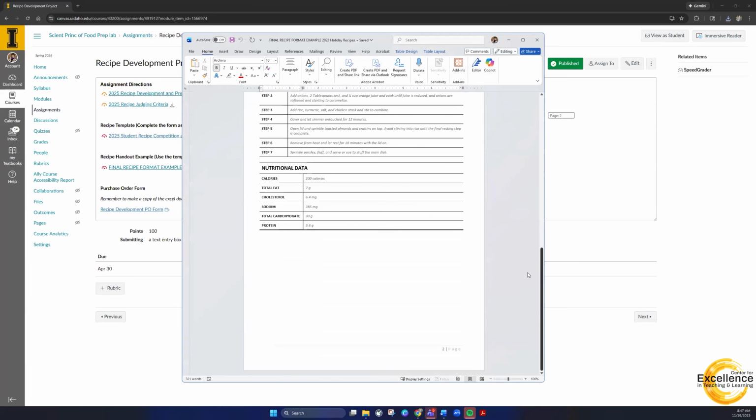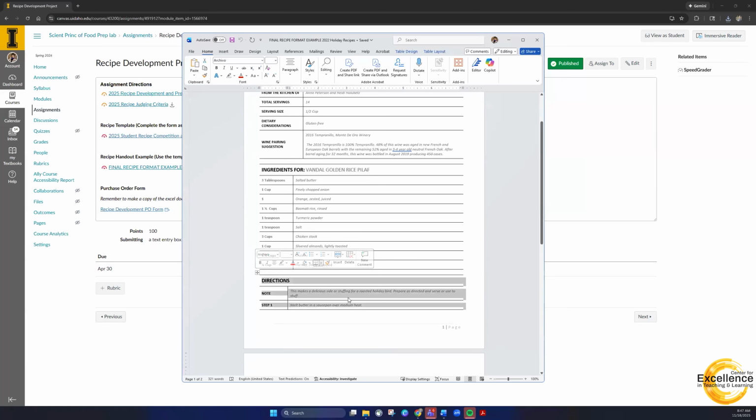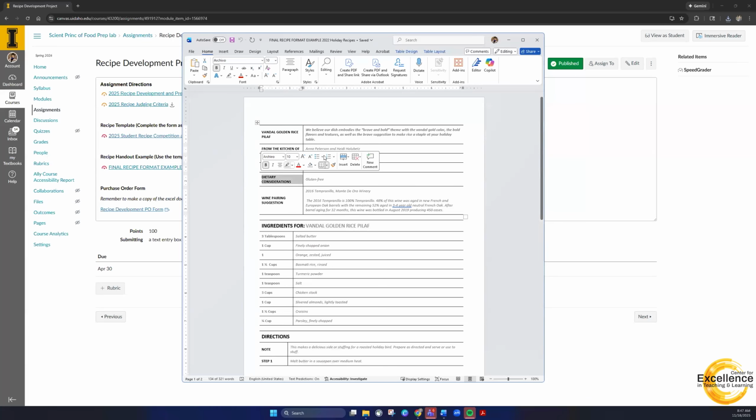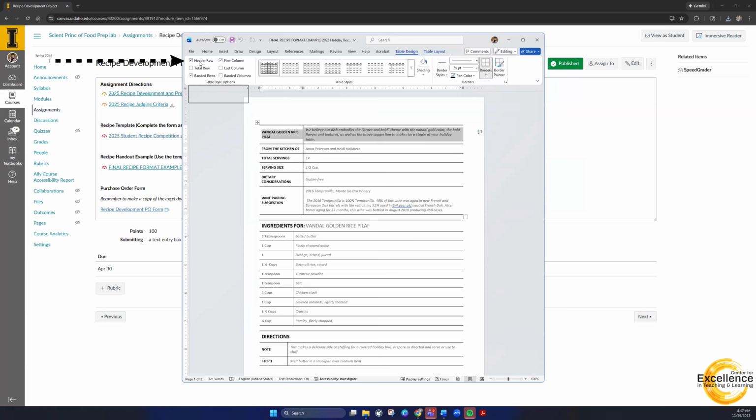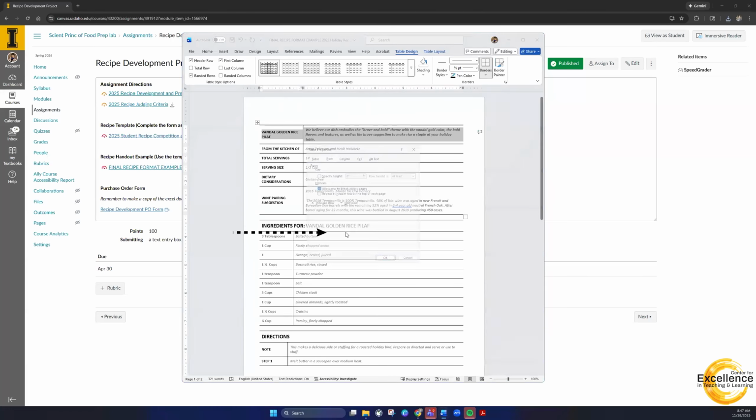So as you can see here, this document purely consists of different tables. Each of the different tables has a header at the top, and that is the top row. What we need to do is set that header for the table. So when you highlight it like that, you'll click on Table Design. And up here, this needs to be selected, Header Row, and that indicates that this is the header row. And then we will right-click it and scroll down and click on Table Properties.